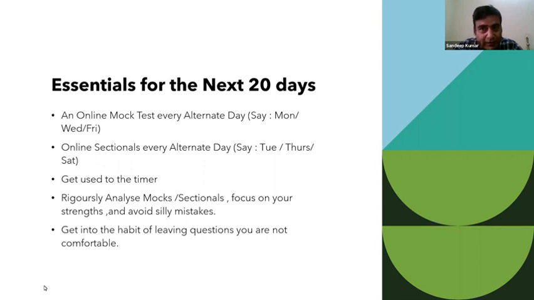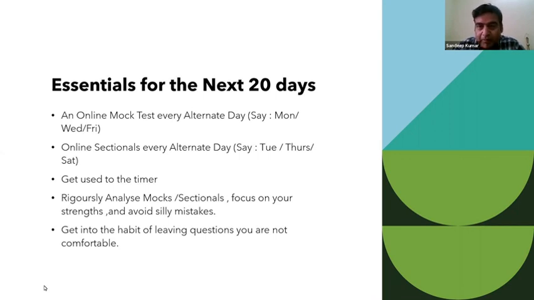So the first thing that all of us need to understand when we are preparing for CAT, in the next 20 days, is that I don't need to solve each and every question. Let's say I'm aiming for a 90 percentile. Looking at last year's paper pattern, had I solved somewhere around 27, 28 questions, I would have got a 90 percentile. If I wanted 95, I would have solved somewhere around 31 to 32 questions. And if I needed 99, I needed to solve 34 questions. So first things first, I don't need to solve each and every question in the paper. If I solve 50% of the questions, I'm good to go.